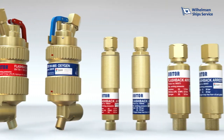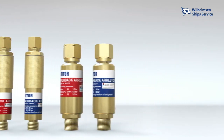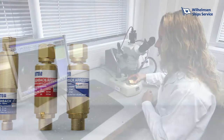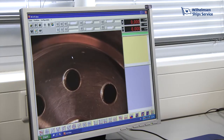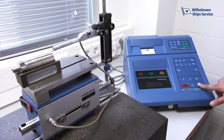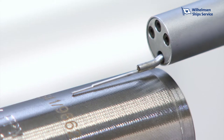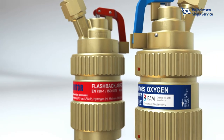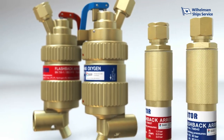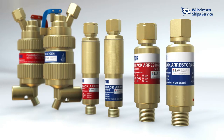Choose the safest for durable and low maintenance quality with verified safety. A comprehensive quality management system with 100% testing ensures a consistent safety and quality level for every Unitor Flashback Arrester. The certifications include BAM and UL and correspond to all relevant standards, for example DIN EN 730 Part 1.